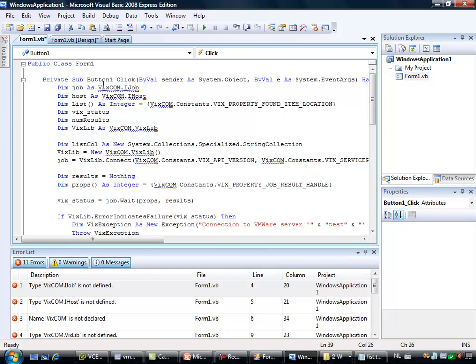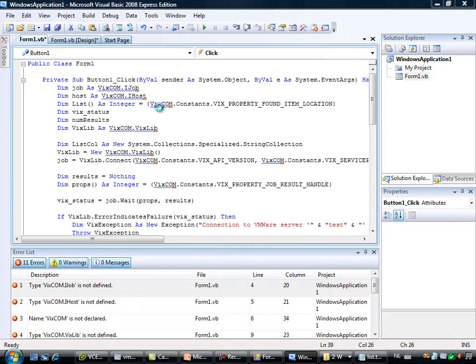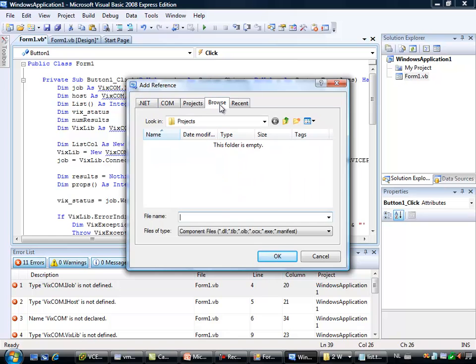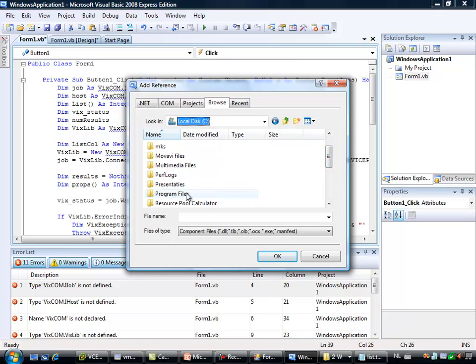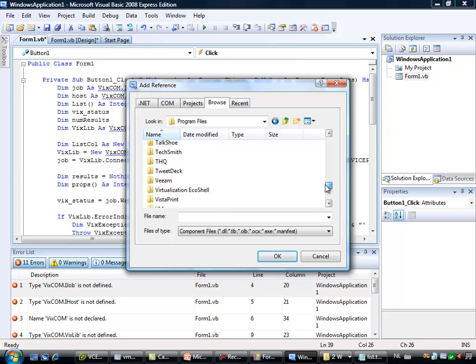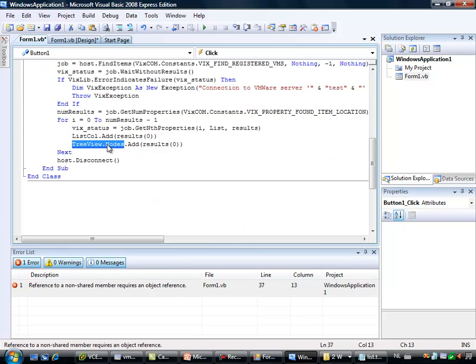There's one important thing you have to do before you are creating your own application, and that is add a reference to the Vix.com dynamic link library. So if you are browsing to the folder I showed you earlier, see program files and then VMware, where are you? Right here. So VMware Vix. What I already told you, there's one important dynamic link library in this folder, and it's the Vix.com dynamic link library. Okay, so then you see all the errors disappear. Only one. Okay, tree view nodes. Okay, so it's tree view 1.